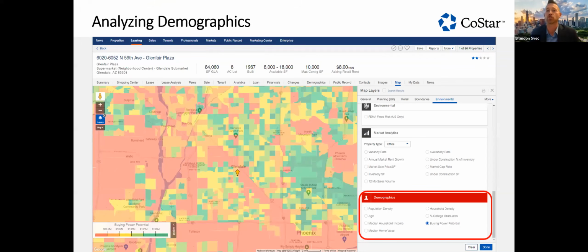Demographic heat maps do. And because of that, we've pushed through demographic heat maps on 7 different factors for you. We're actually in the process of expanding these factors, but currently you can get things such as density, age, percentage of college graduates, and buying power potential, obviously a measure of both density and income, to really help you understand where the demographics align with my preferred customer.